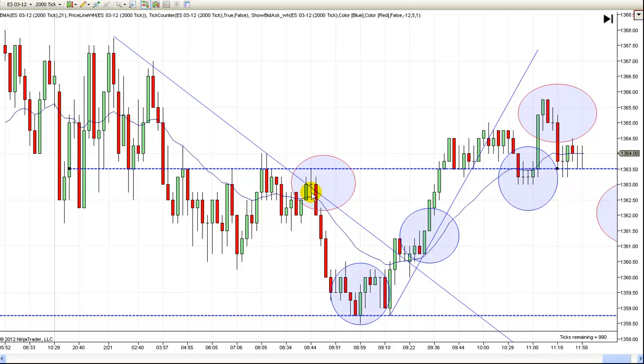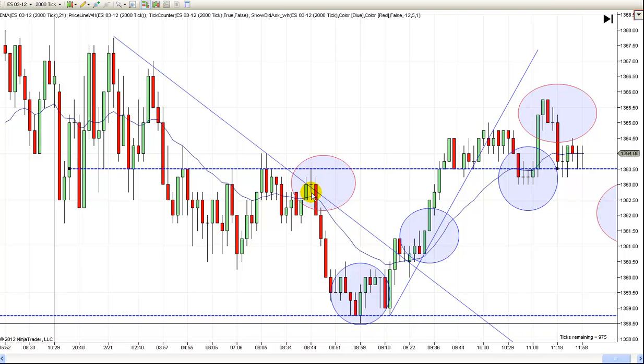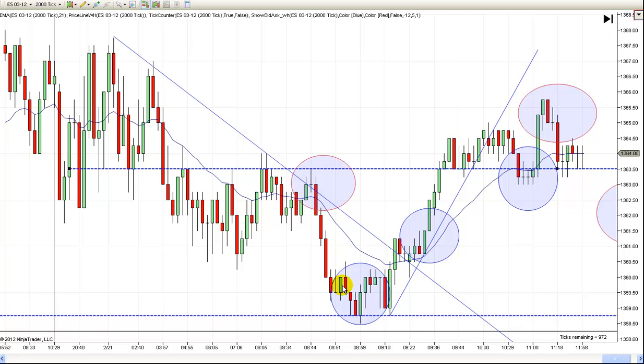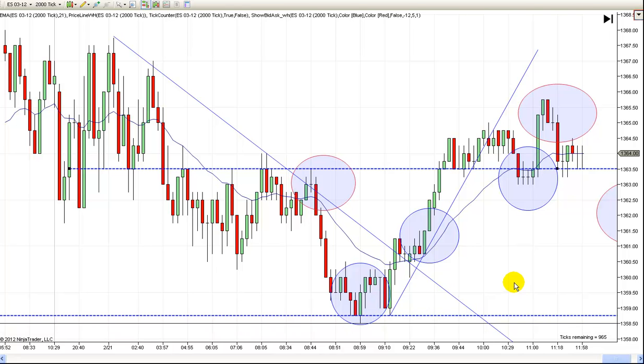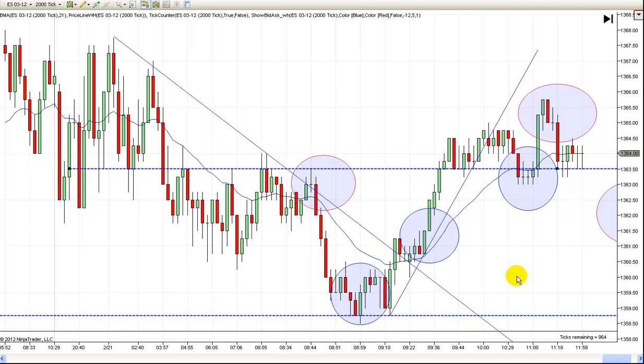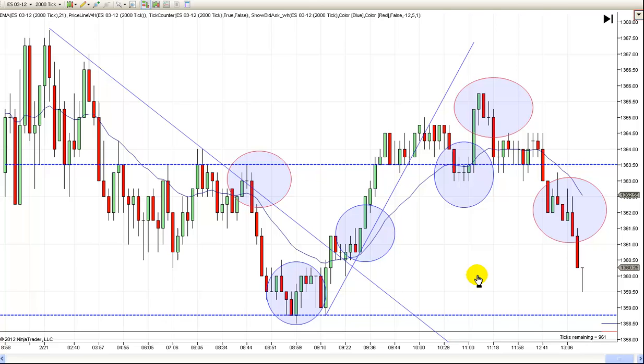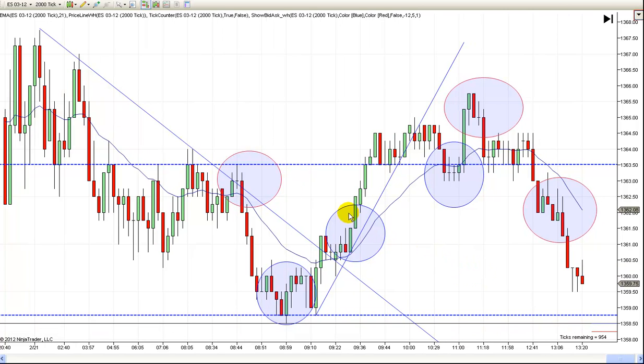And if you caught this, you're looking at probably 5 points, easy 5 points, definitely 4 points out of this move down through here for the morning. And right out of the gate, you got a nice profit in the bank. If you're trading even a single contract, that's not bad. But if you're trading multiple contracts, that's a pretty good take right there, right out of the gate.